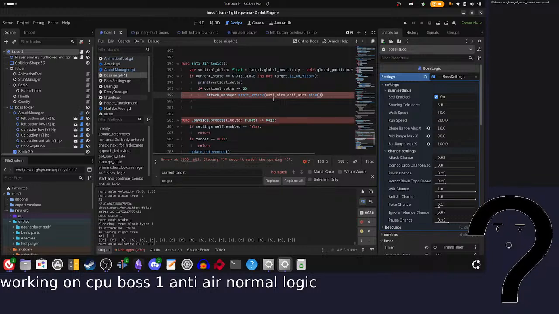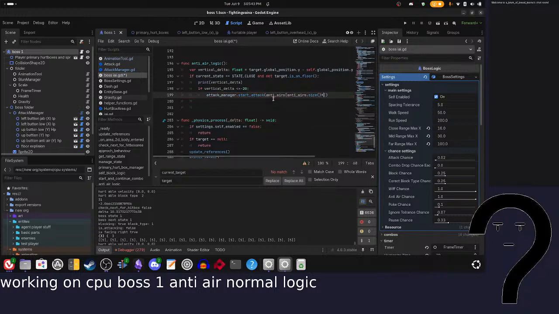NTR is not size. Percentage sign for modulus.